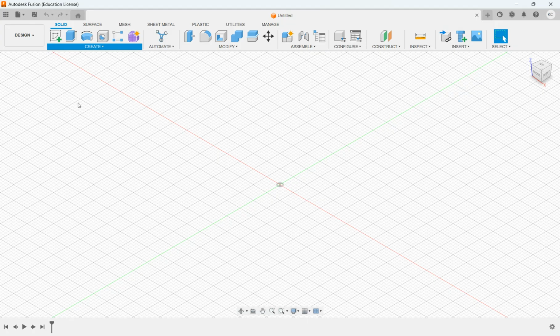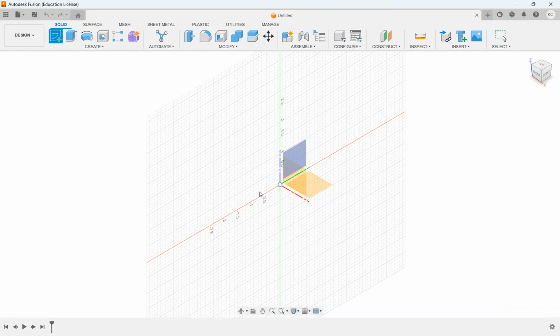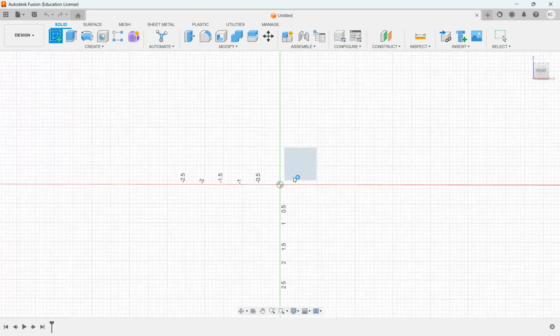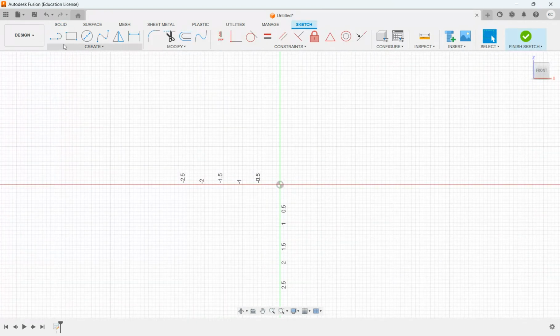So let's get started. We're going to first go ahead and create a sketch. And in the sketch, we're going to create the path that we want it to follow. In this example video, we're going to create a paperclip. So I'm going to click on this front plane. And it's really helpful, we are going to start our path on the origin. And you'll see in the next step the reason for that.